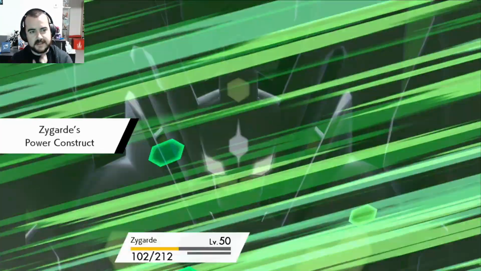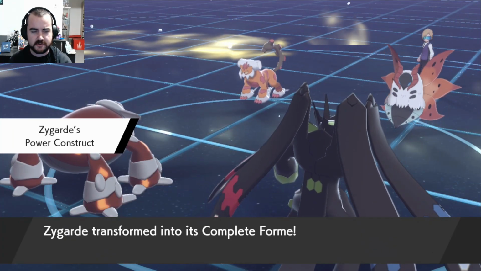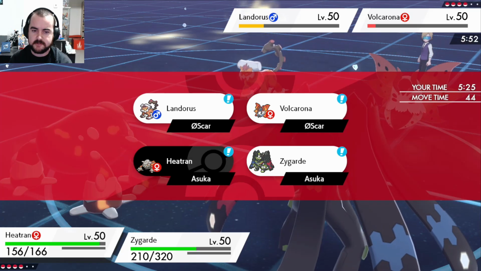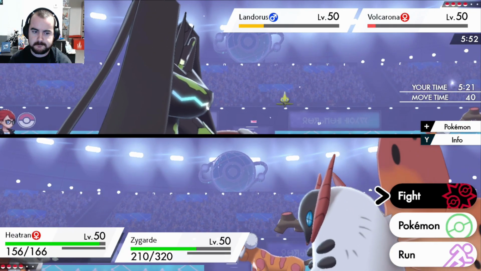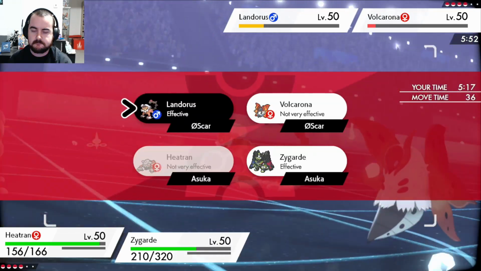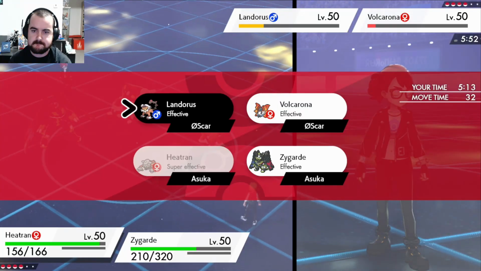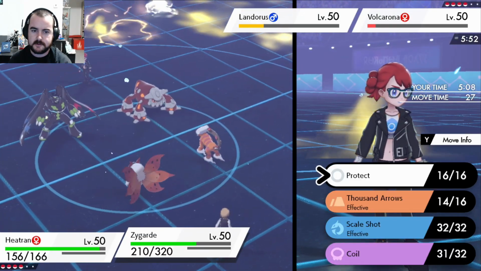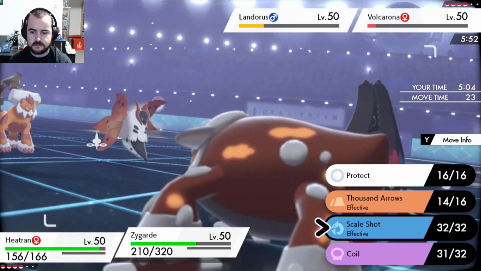I wonder if AV Heatran lives Earth Power. God, look at that HP! So Hail's gonna end without killing the Volcarona, right? Yeah. Hmm. Do I just protect this time? Is there a reason to protect? Not really.